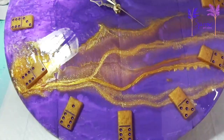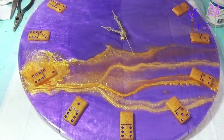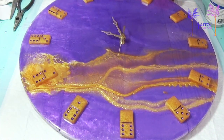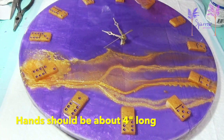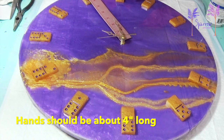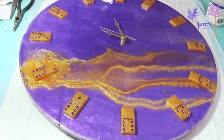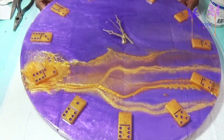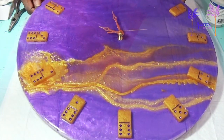Now, I did a 3/4 inch shaft. That shaft could have been shorter. And again, you'd want to buy a set with hands that are at least 4 inches long, so that the length of the hands is appropriate to the size of the clock. But it's working. So there we are. Whoop, whoop, we did good.